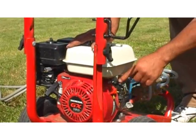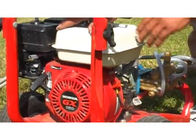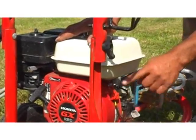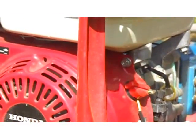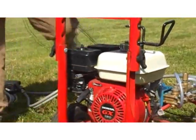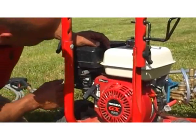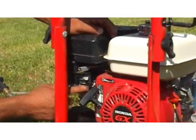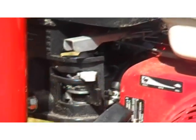All right, real important on your pressure washer. Again, this is a Honda engine. Yours could be something totally different, but they're all going to have an on-off switch. So we're going to make sure we turn that to on. I'm going to come around here. Again, this is all very different depending upon which one you have. You're going to have the fuel indicator here telling us our fuel is on, and our choke.